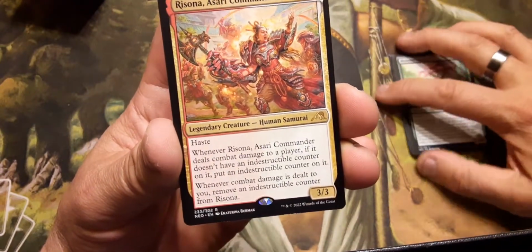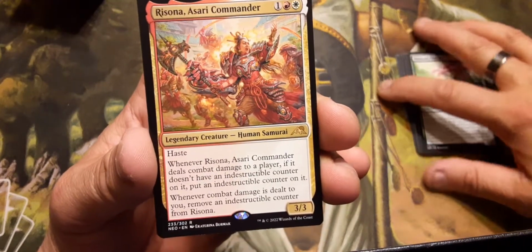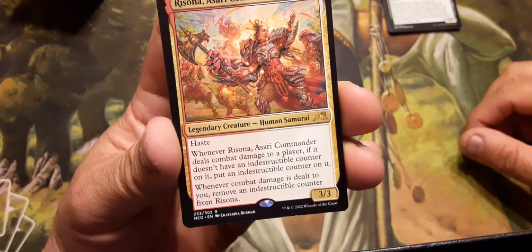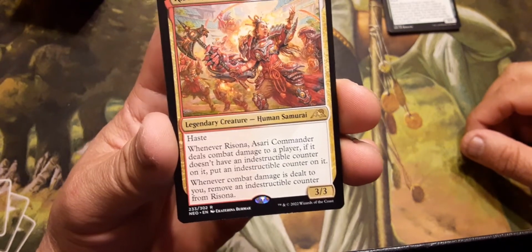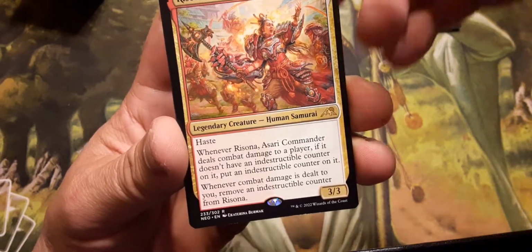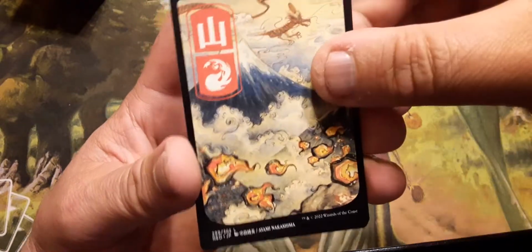Rizona Azari Commander. I'd make this my commander card. One in red and a white. Legendary creature. Human Samurai. 3/3. Has haste. Whenever Rizona Azuri Commander deals combat damage to a player, if it doesn't have an indestructible counter on it, put an indestructible counter on it. Whenever combat damage is dealt to you, remove an indestructible counter. Okay, whatever.